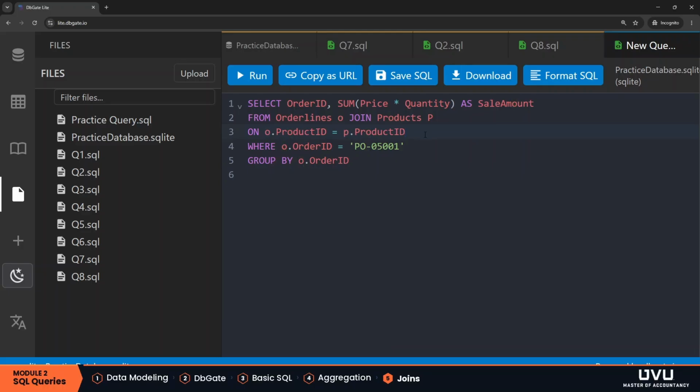And I don't want to do this across all orders. I only want to do this where orderlines.order ID equals, in single quotes, PO-05001. Lastly, I'm grouping this operation by order ID, and it's actually not that important given this where clause, but I think it's best practice just to include that in.